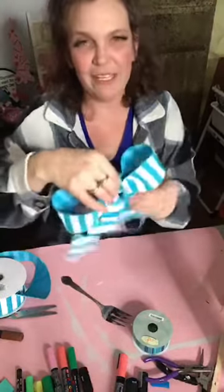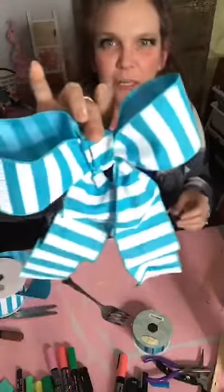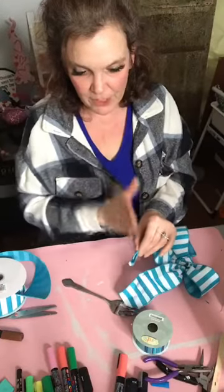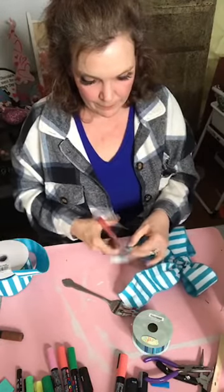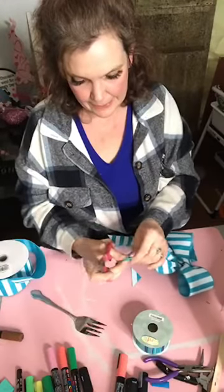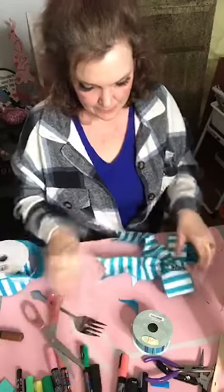So anyways, there is my pretty bow. And because it's a wired ribbon, you can twist it however you want. But isn't that cute? And then I'm always going to take my ends. Some people like to just do an angle cut. I much rather do a dovetail. I just think it looks a little classy. It's got to look classy. There we go.